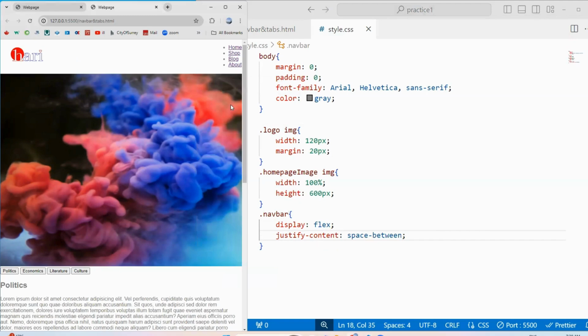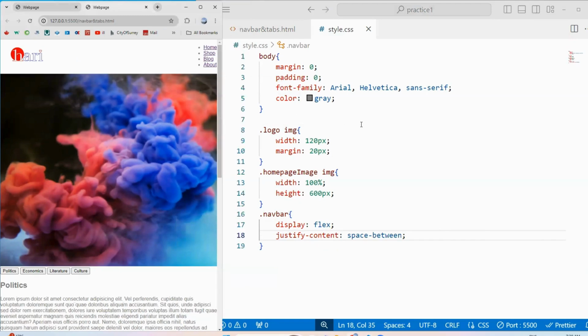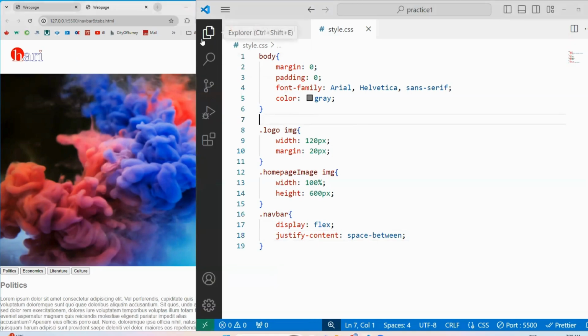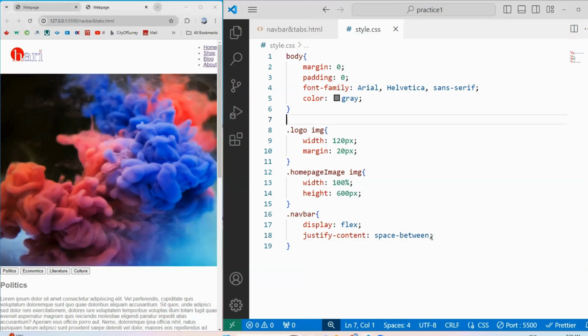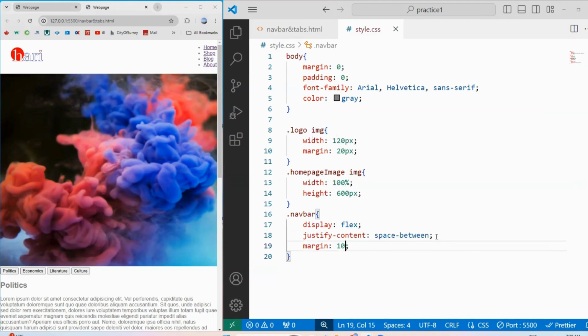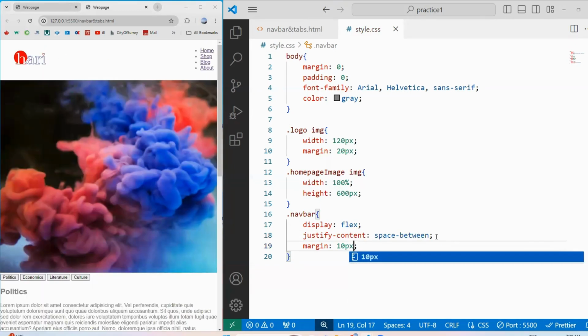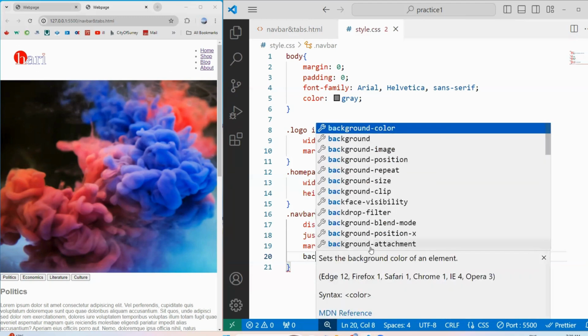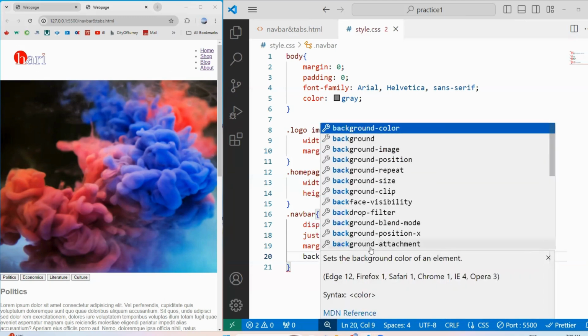Okay. Let's set margin a little bit, 10 on every side. Okay, 10 pixel. And let's set background color for the navbar.